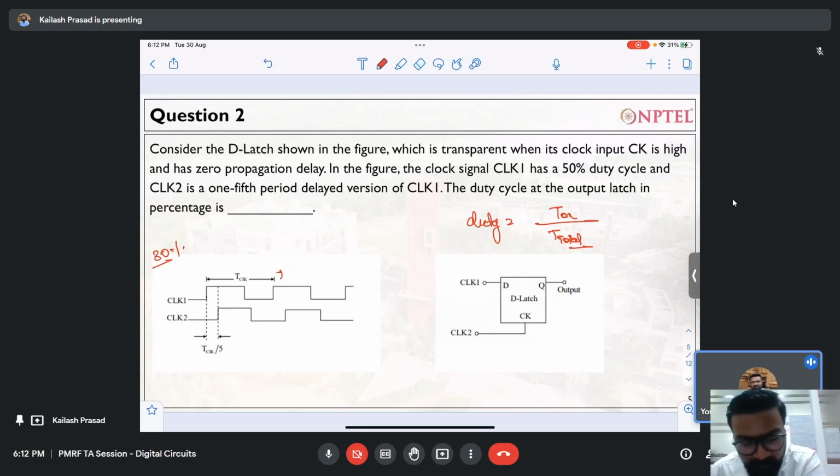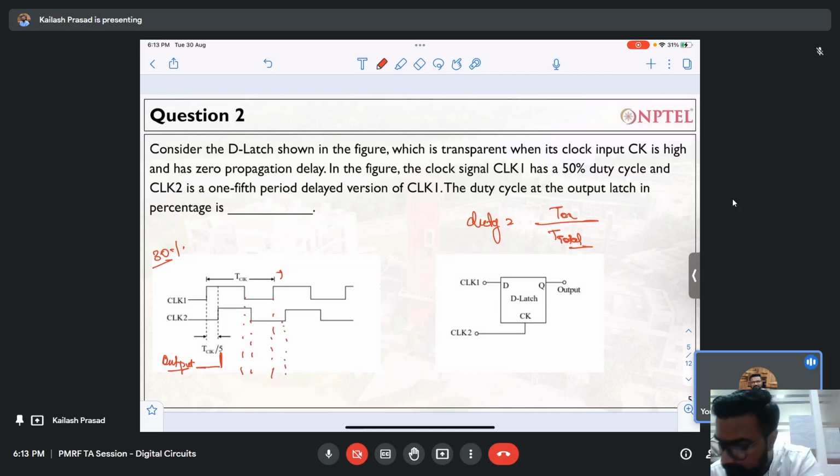Okay, so you see here that this is clock 1 and clock 2. What we will do, we will make the output. We will take the output signal. So when clock 2 is 0, we consider that initially our output was 0, so we can keep our output as 0. When clock 2 is 1, it is transparent, so clock 1 will be transferred, so output will go high. So you see this is one time, this is another. Similarly here it is, and here you have.